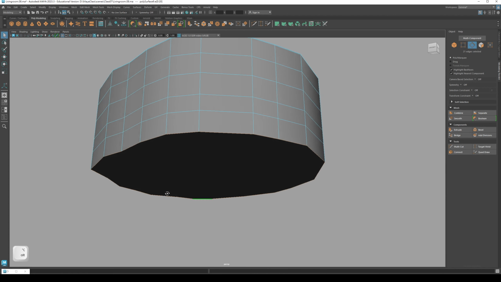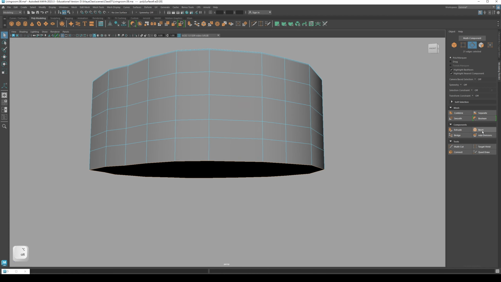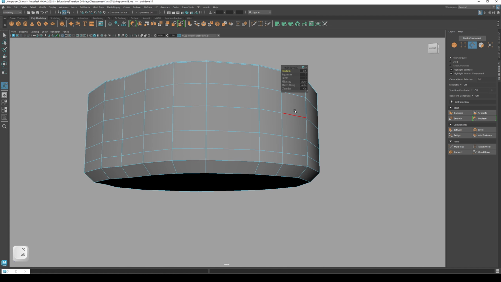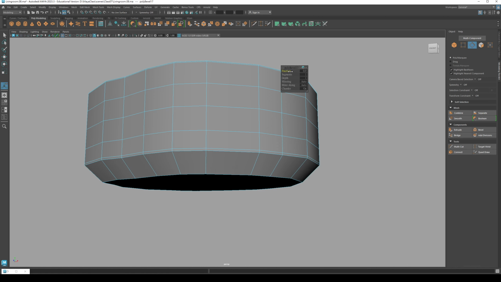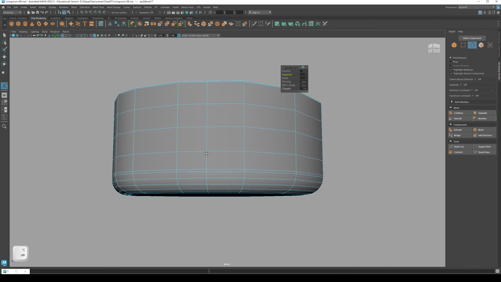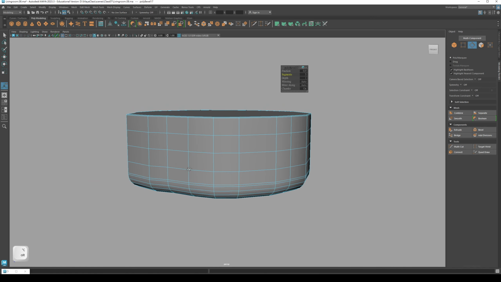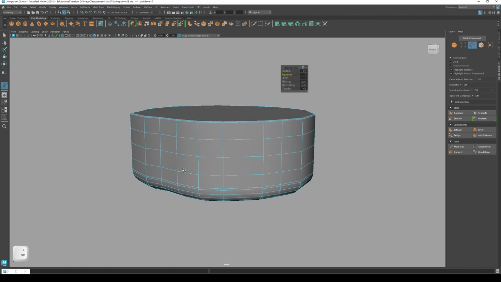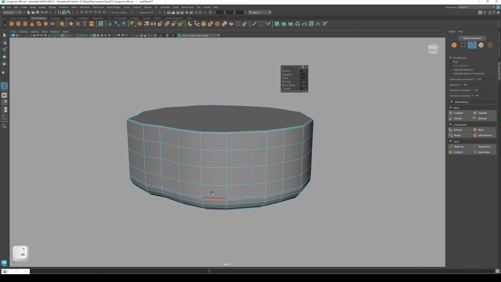Go to bevel. And this time I'm going to raise the fraction to maybe 0.8 or 0.9, and also give it more segments. So we add more segments for the lower part to make it look round. Okay, go back to object mode.